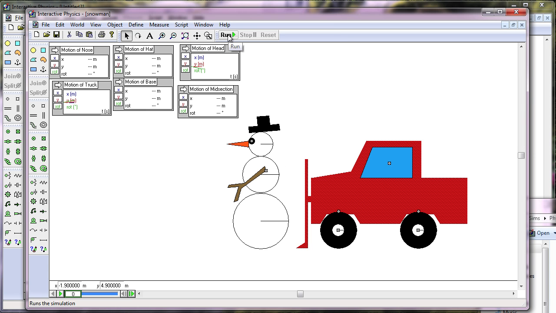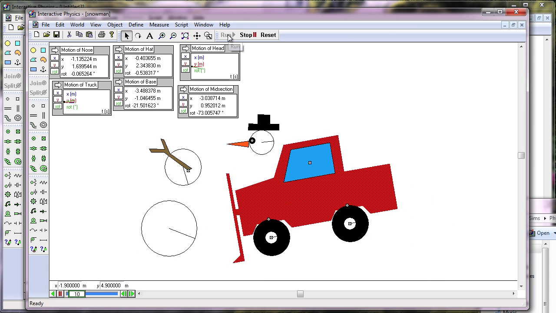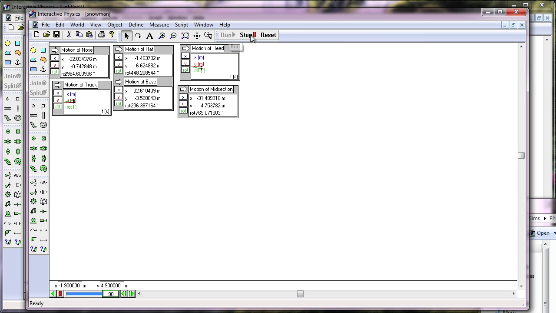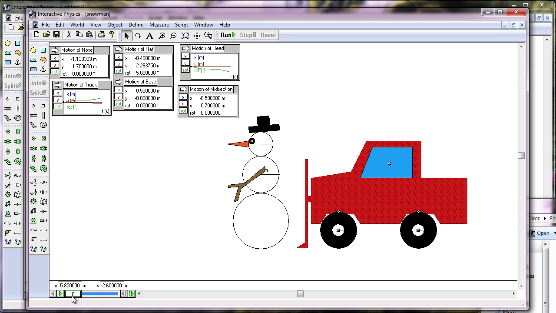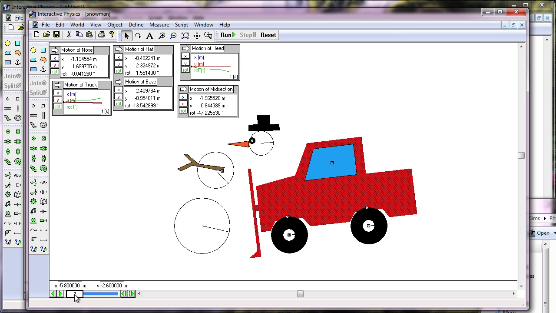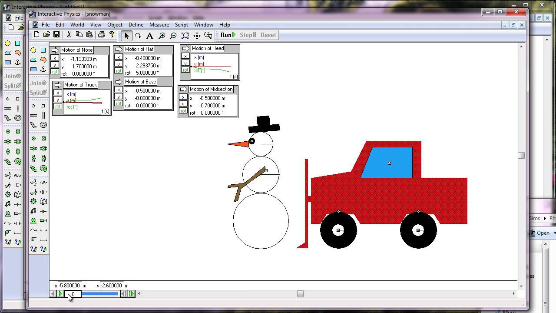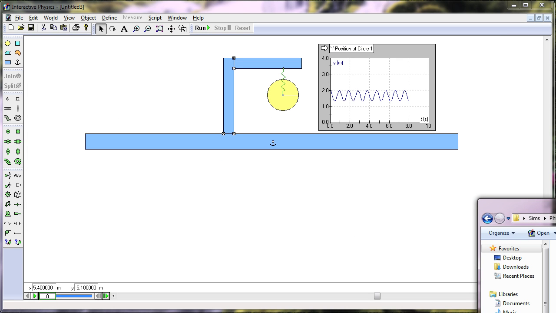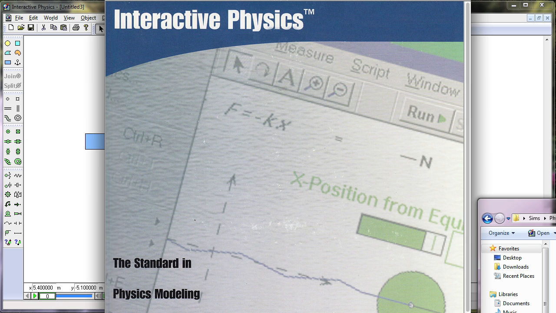Here we've got a snowman and a snowplow. And you can just imagine what's going to happen here. So our snowman gets pulverized by a truck. Again, these are all student-made simulations. Generally, they're built in about 40 to 60 minutes. And it's a wonderful tool for your physics simulation, especially stuff that's difficult to recreate in class.